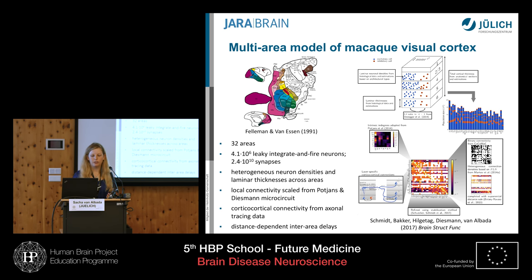Because we still cannot simulate this full system, we represent each of these 32 areas by one such square millimeter microcircuit. And that leads to a total of 4 million neurons and 24 billion synapses. This microcircuit model was based on cat and rat data and also on early sensory cortex. But all the cortical areas are a little bit different. They have different layer thicknesses and neuron densities. So we adjust this microcircuit model to each of these 32 areas according to their measured neuron densities, laminar thicknesses, and statistical estimates for where there are missing data.